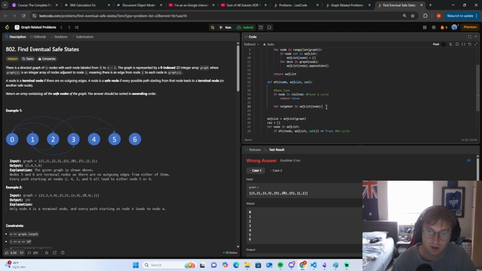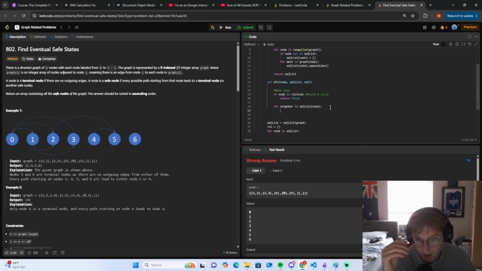So if we go for neighbor in the adjacent list node, right? Then we're going to check, well, man, these recursive functions are so tough, man.